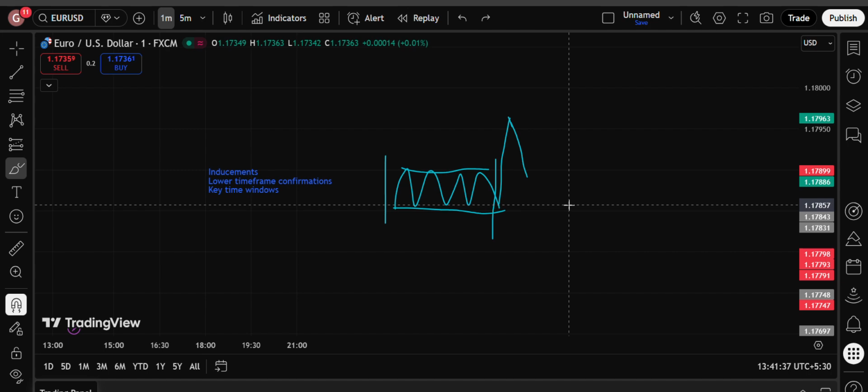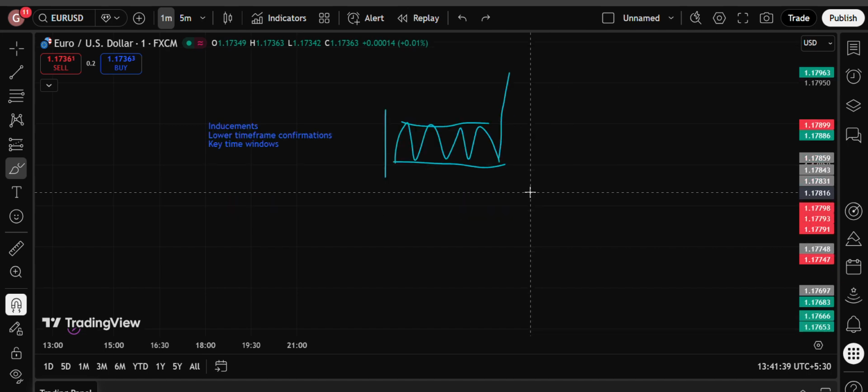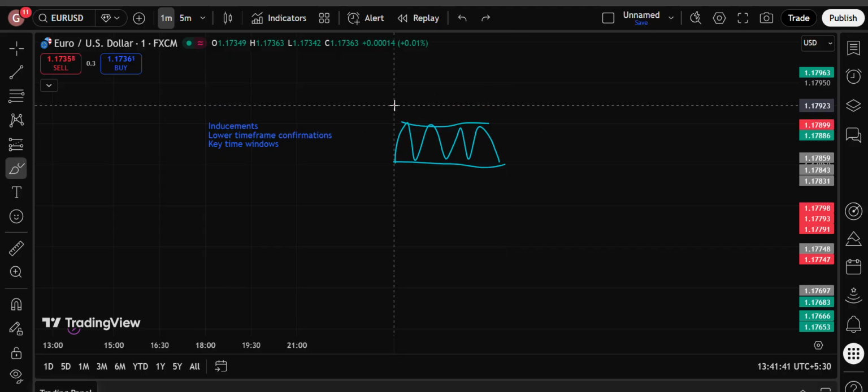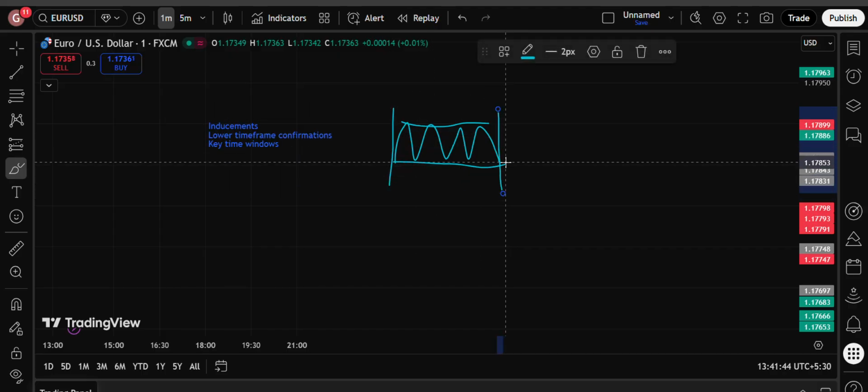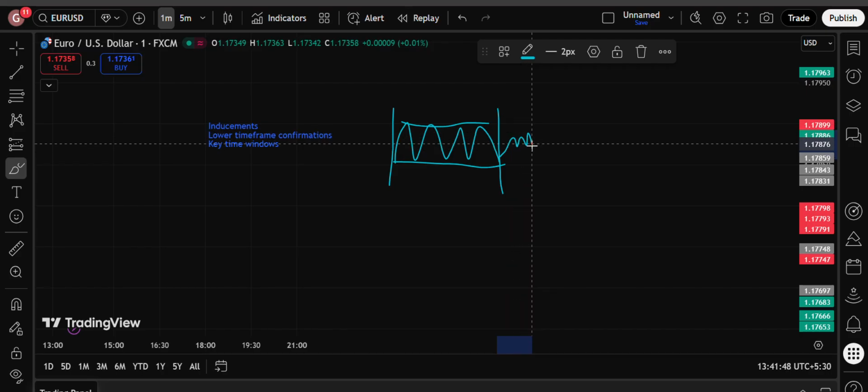And there's also another way this could play out, and let me just show you. Here, let's say we are in the same Asia range right over here, and then Frankfurt opens and doesn't give much of a reaction, but it's a minor bullish reaction. And now London opens in this region, right?